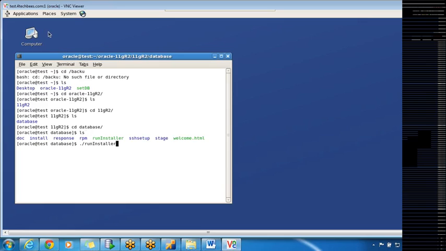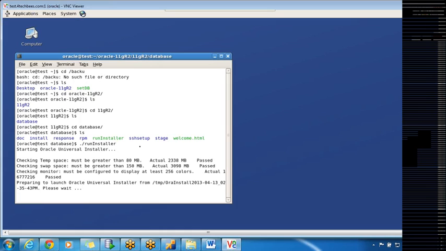You need to observe the difference. This graphical user interface, we got it from the VNC client, not from the server itself. This will open up the graphical user interface for you.